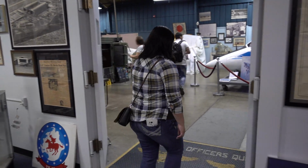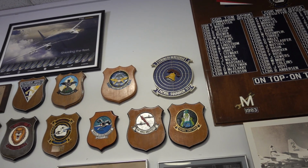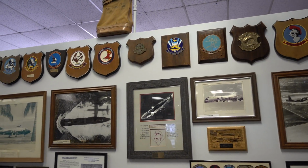One thing that we noticed when we go in from the museum section to the hangar section is that there is a small separated area that has a ton of different war plaques and names and memorabilia and items of honor, so to speak. So awards and a bunch of different pins that you'd generally see on lapels. Dedicated in memory to the fallen soldiers, people who were lost, people who passed away, who participated in any and all of these aircraft missions, or creating it, or just running it. And one thing that really sticks out is a dinner set laid out with two eternal burning candles that are dedicated to the brothers who cannot dine with us tonight. I found that very moving and very interesting, and next to it was a binder filled with names of the people who have passed away, which they update pretty much every month.